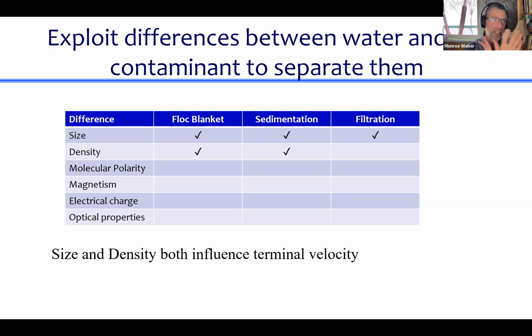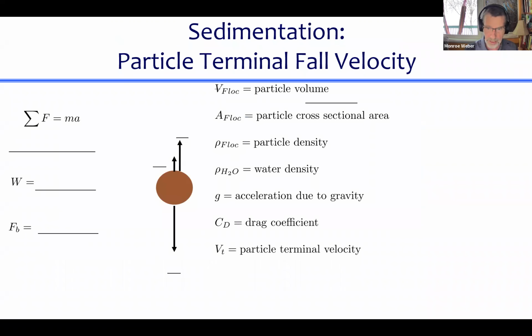There would be a whole other class of things that we could talk about related to using things like activated carbon or ion exchange resins. But even if we went down the path of thinking about membrane filtration, or reverse osmosis, we'd effectively be talking about size. We're using the fact that the water molecules are tiny compared with some of the other molecules that we're trying to remove in those cases. But we're talking at an even bigger scale, still small scale, but even bigger scale. We're going to use size and density to remove things.